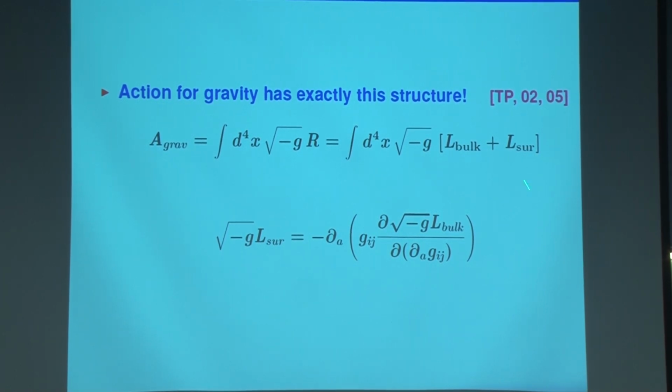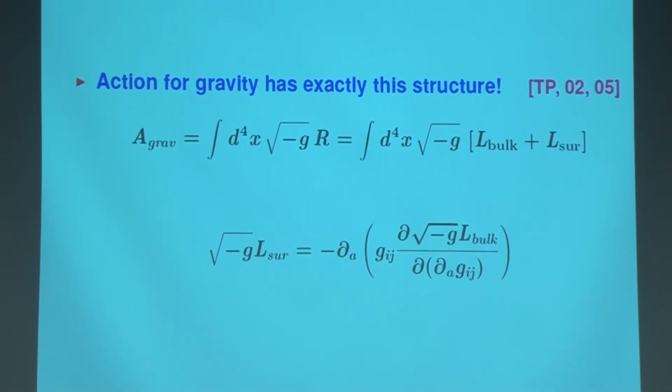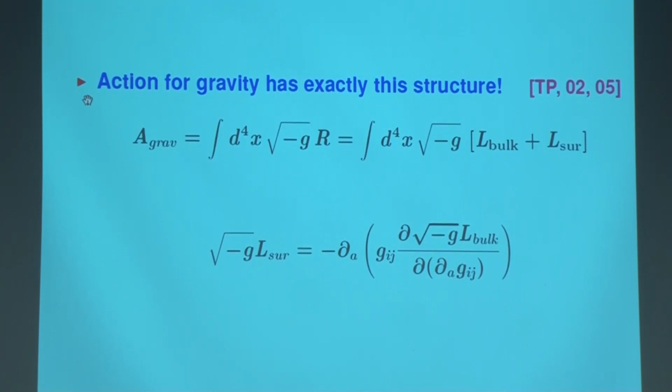What happens is that this surface term which you have added has the same structure as PQ. This is the Lagrangian; take the derivative of that with respect to Q dot. Of course, in relativity you do not take Q dot, you take all the derivatives and then you multiply by Q. So this is like the PQ structure, just carrying more indices, but this is the surface term, and from this surface term you can actually obtain the bulk term. That is why I called it holography, in the sense that there is a talk between the surface and the bulk. There is a fair amount of work which has been done by me and collaborators on this, but there are still a lot of open questions here.